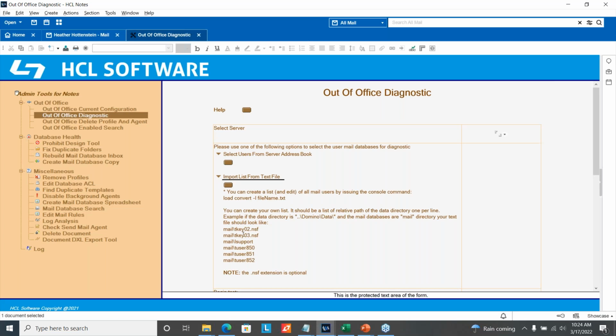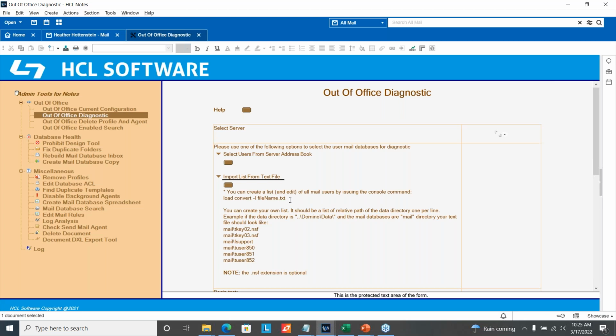Now that text file you create, you can do it manually, like for example, using Notepad and saving it with a .txt extension, where for the mail files, you need to make sure you specify the mail folder and the file name. However, the NSF, it's up to you if you put that .nsf there or not. In addition, there's a little trick by using the convert process that's available to you, where on your Domino server, if you issue a load convert -L as in Lima, and then provide a file name, it will give you an output of all of the mail files on that Domino server. So as we go through this, you're going to see there are some tools where actually getting that type of list is really helpful.